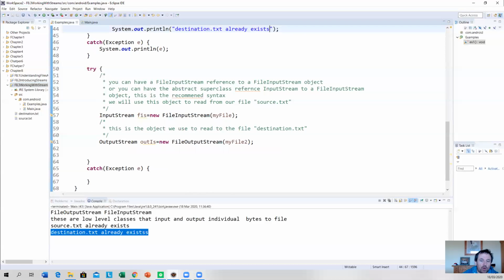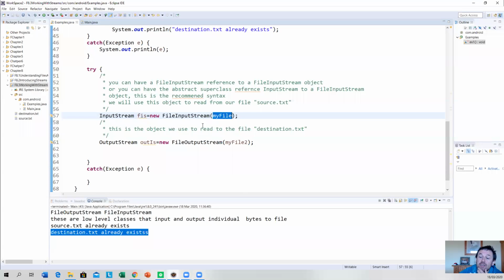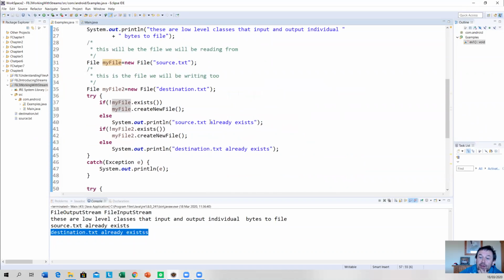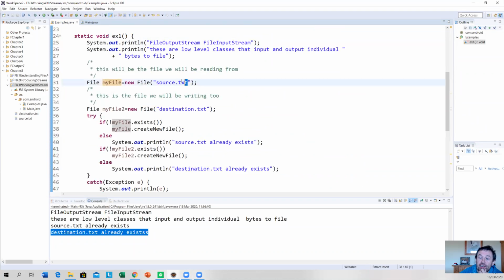So what we do, I am going to create an object that is going to take in, so here this is an input stream, new file input stream. Okay, so my file is, what is my file? My file is that guy.